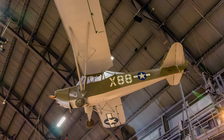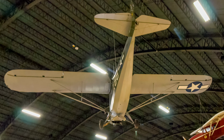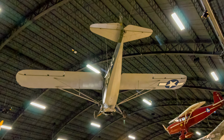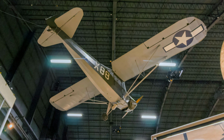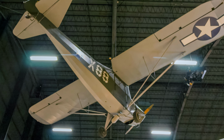The L-2M Grasshopper was adapted for military use from the commercial Taylorcraft tandem trainer. It was not used in combat or sent overseas during World War II, and it was only used for liaison pilot training. It is painted to represent another L-2M flown at the Atkinson Municipal Airport during the war.